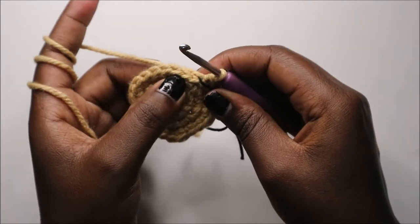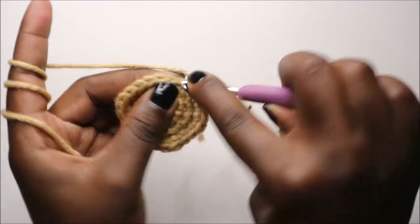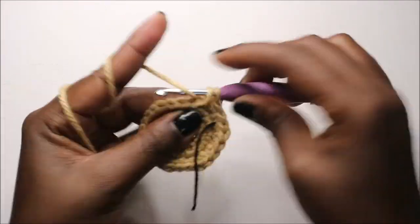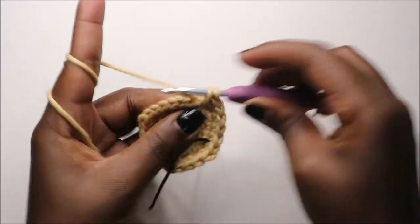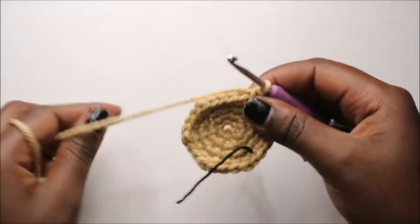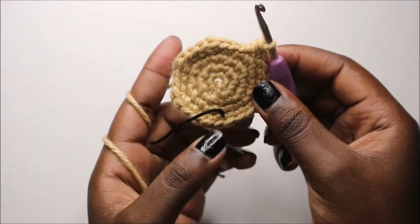Now in our fifth row, we are going to do 3 single crochet, then increase, and repeat all the way round for a total of 30 stitches. So we're going to do single crochet 1, 2, 3, and increase. Then keep repeating that, single crochet 1, 2, 3, and increase. You keep repeating that all the way to the end.